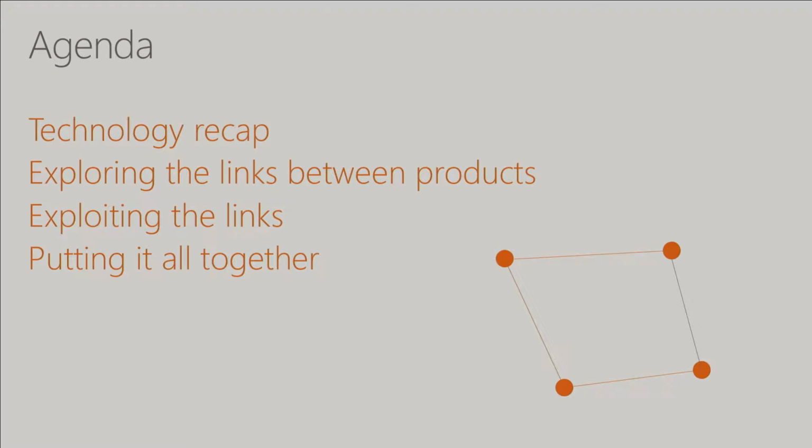So what we're going to have a look at today is, first of all, a bit of a recap on some of those technology pillars that we've called out, and specifically look at where cloud integration fits into those. Then we'll have a look at the links between the products, and the whole point to this talk is partially to expose those links and help you exploit those links back at the office. So that's kind of where you should be thinking about takeaways from this session. So we'll try and put it all together for you at the end, try and make sense of everything that we've seen.